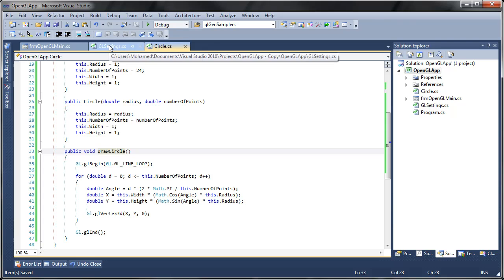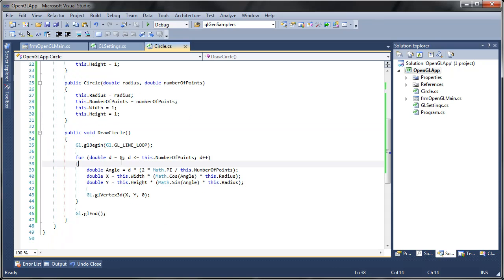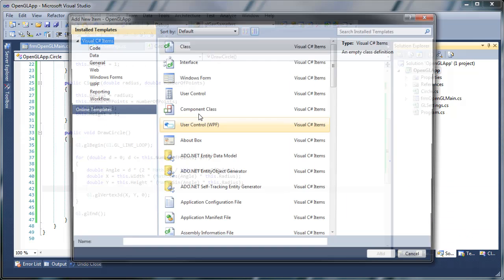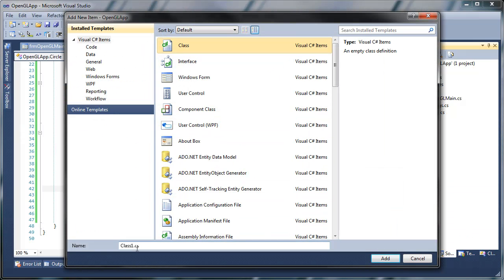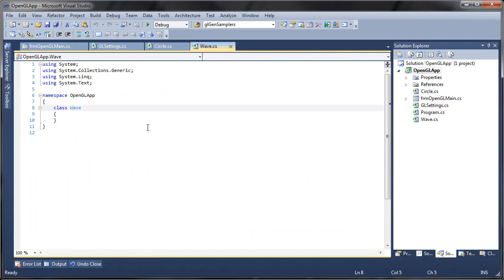Alright, so what else could we do? You could in fact draw even different kinds of forms. Right now, if I utilize this technique, like using a for loop, you can simply start generating points based on certain equations. Right now I could have fun with it. I could even add one more class, and I'm gonna render here a wave. So if you would like to have a waveform, this is it.